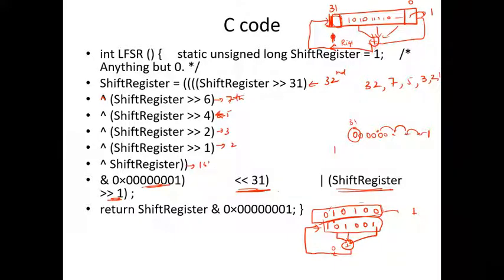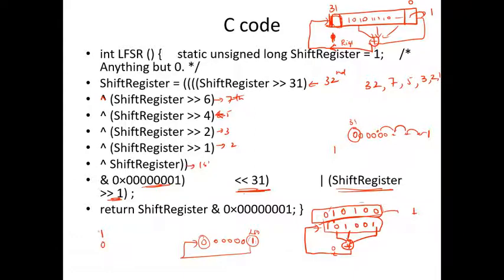As I have shown you here, take the corresponding bits which are mentioned here and perform an XOR operation. Whatever the XOR value is, that will be retained in this LSB position, and that's why we are masking the other bits. If there were any non-zero values here, we are masking them, and whatever was the result of XOR should come and sit in the leftmost position. So we are doing a left shift by 31 bits. Once it comes to this position, whether it was a 1, the result of XOR, or 0, that is there, and there are zeros in the other positions.